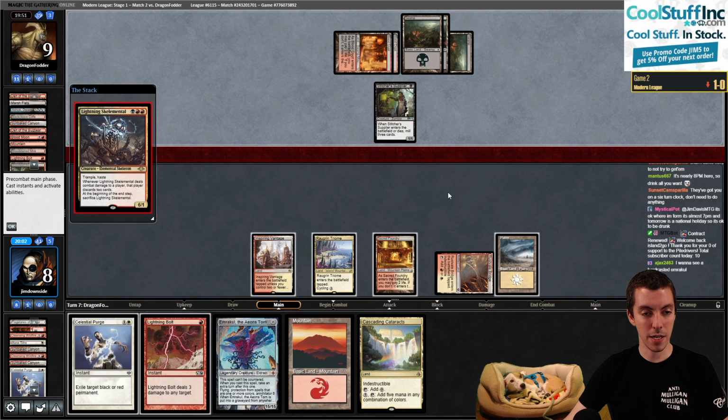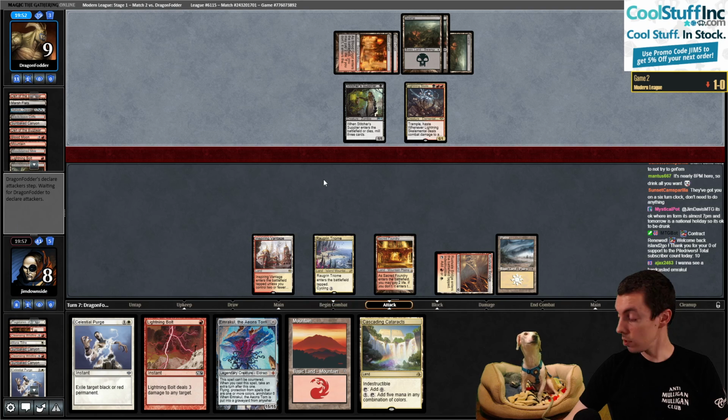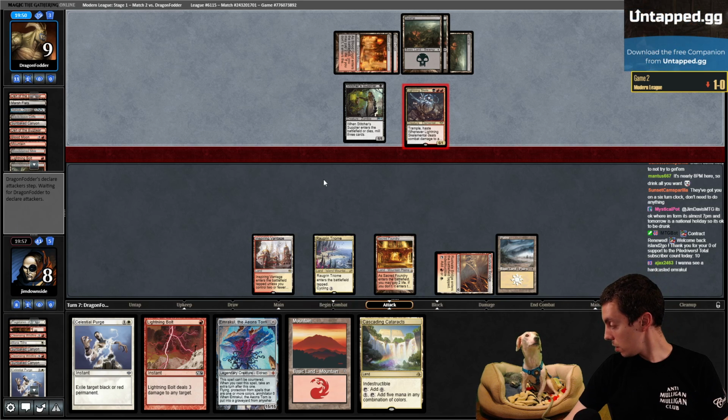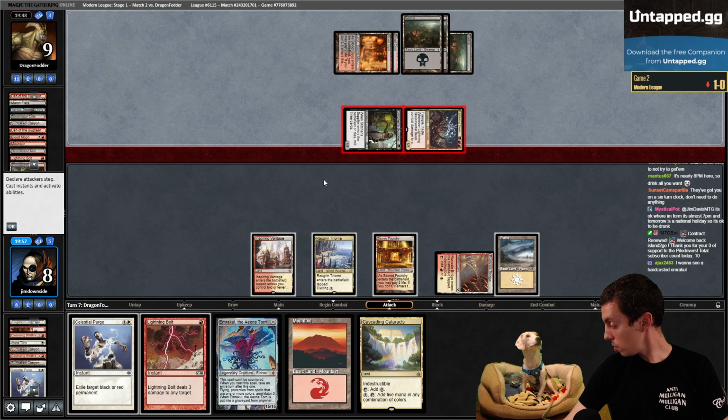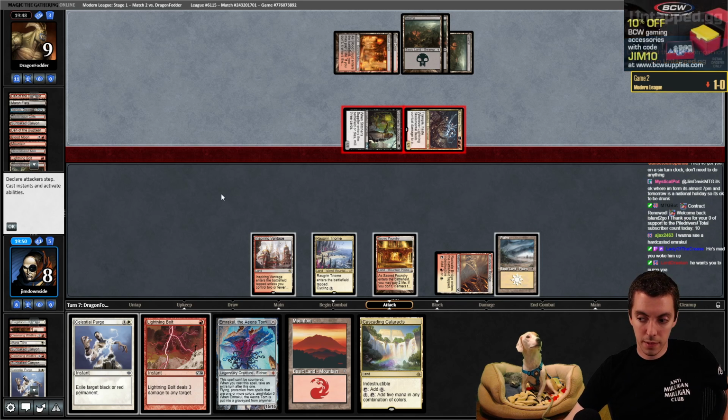Black, red, skelemental. So do we purge this? Or do we... What do you think, man? Should we purge this? No? Yes? And exile it for good or just bolt it? I'd just purge it.